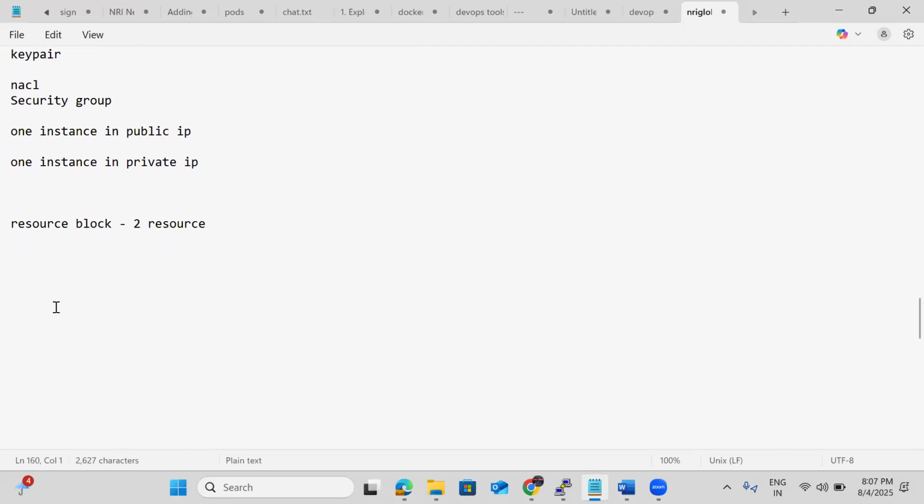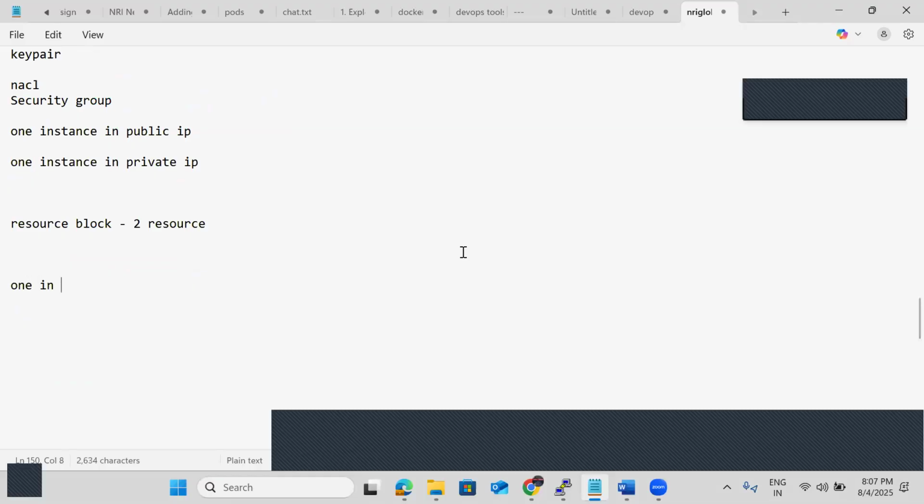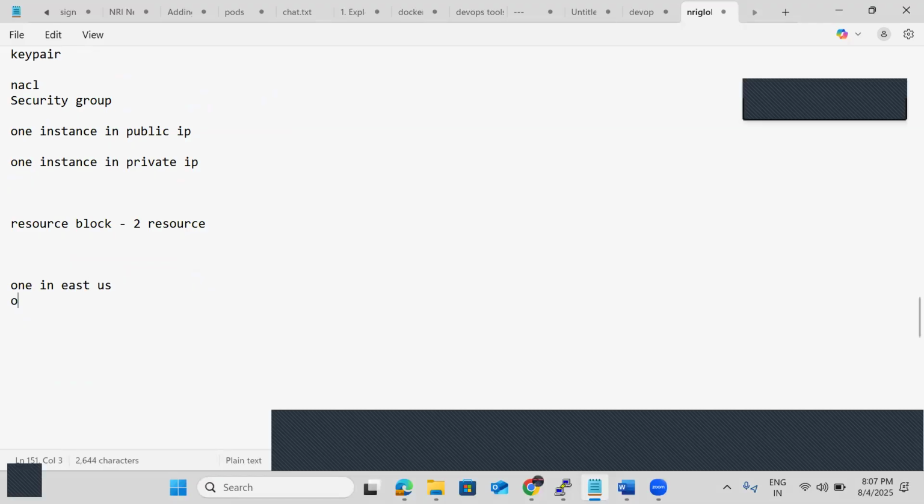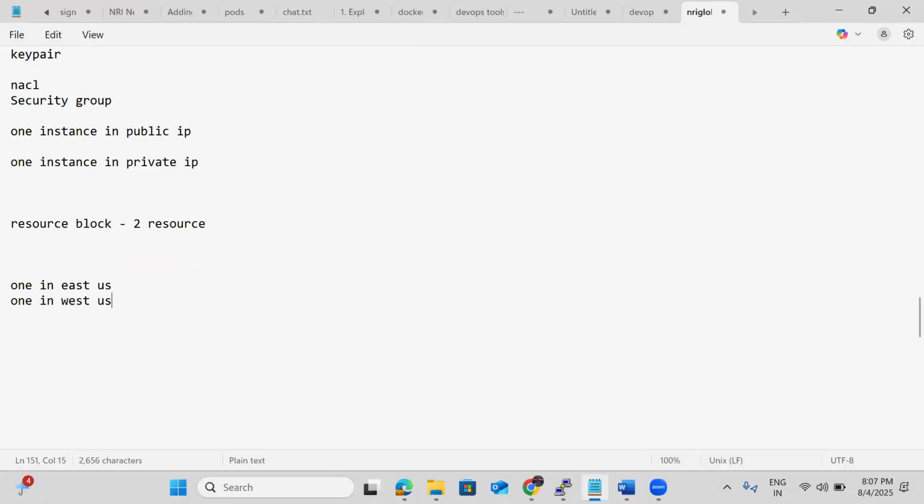Then for Manoj, the use case is, I want to create 2 instances, but one in East US, choose one region, and one in West US. This scenario you need to do. Ashwin, S3 bucket, and copy some objects to the bucket through Terraform itself.